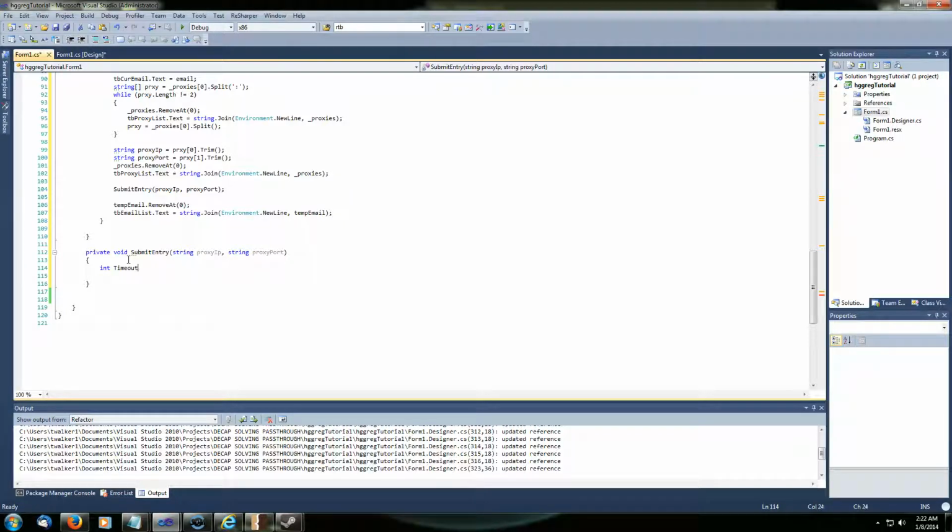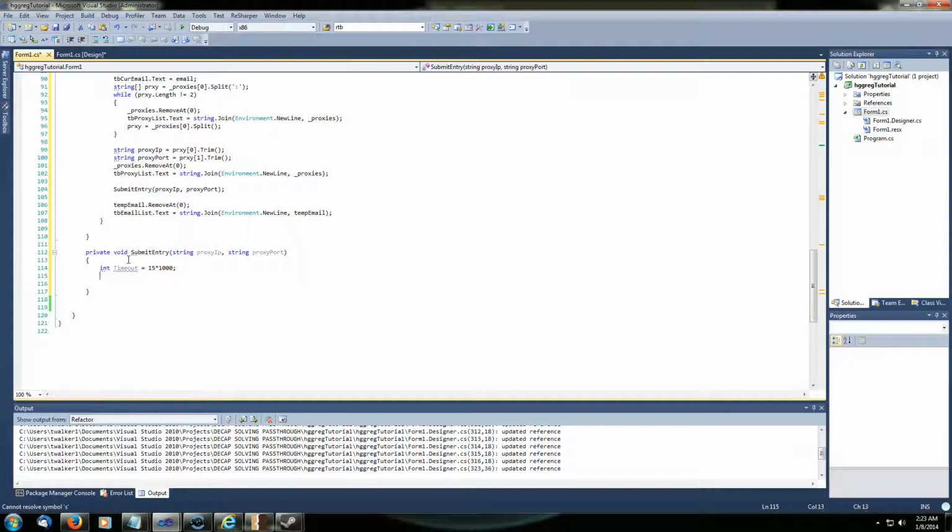Timeout. You can do this in the form, but we're going to hard code it. We'll say that the timeout's going to be 15 seconds. Well, timeout is calculated in milliseconds, so 15 seconds is actually 15 times 1,000. Now I could say 15,000 here, but I like doing 15 times 1,000 because it reminds me that it's 15 seconds, not 15,000 seconds or minutes or whatever. It's just easier for me to visualize that when I go back through and look at the code.